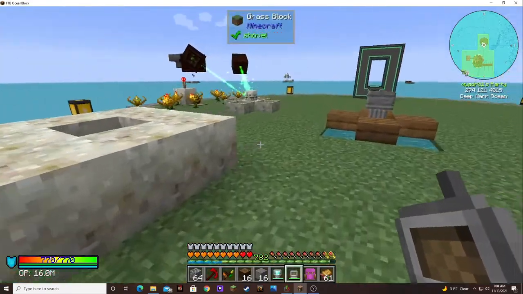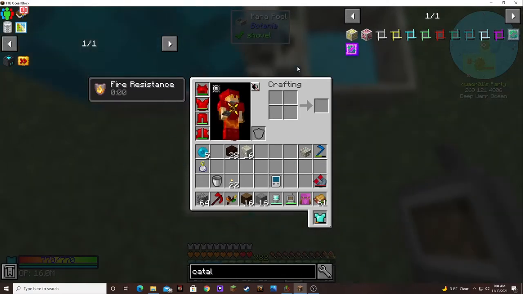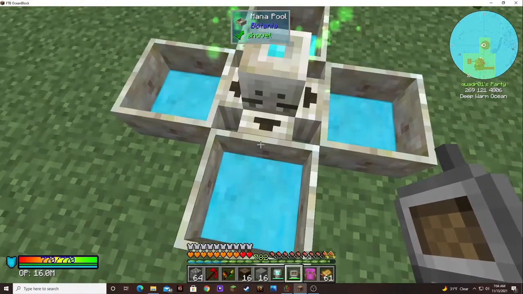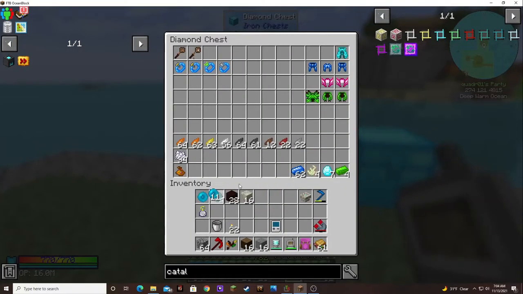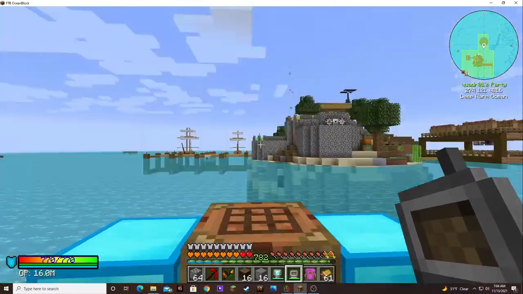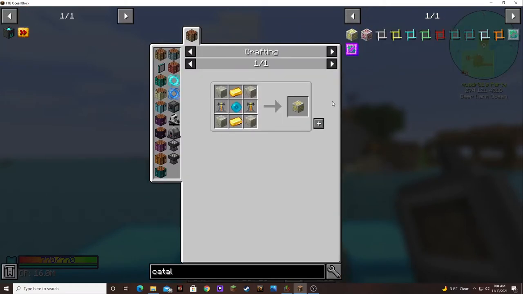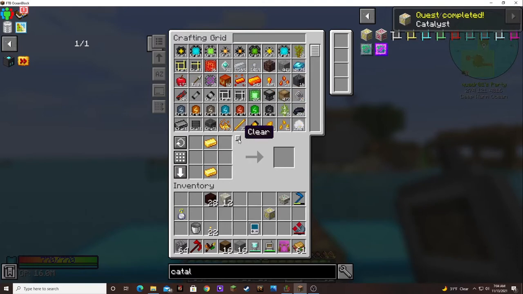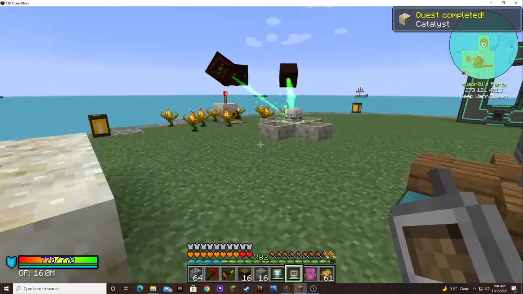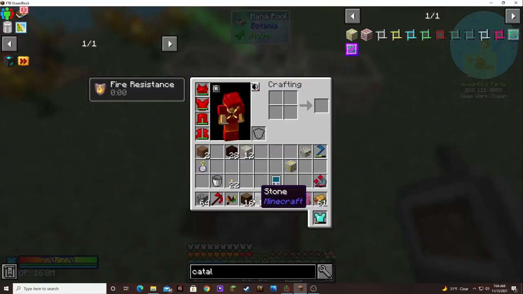Let's just see if we can get 16 of these. So we got a few. Only 12. Uh-oh. Ran out of mana. Alright. Now we should be able to make that catalyst. Awesome. So we can put the catalyst over here if we need it.